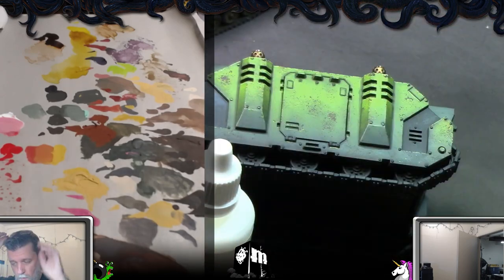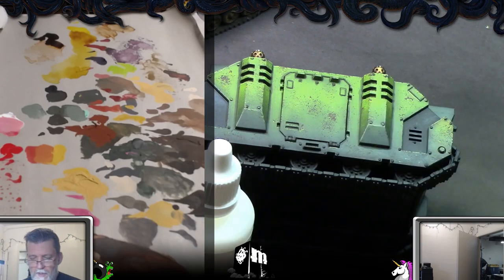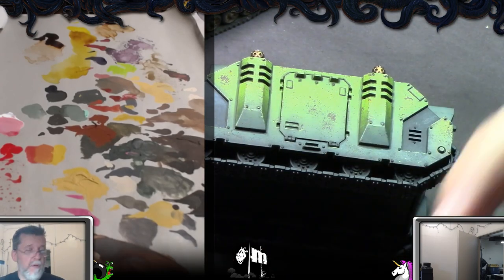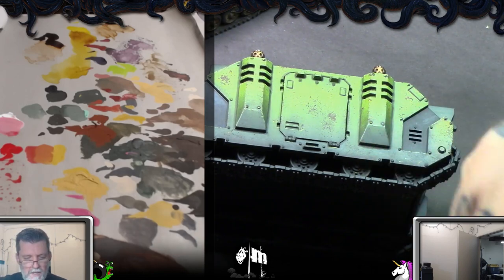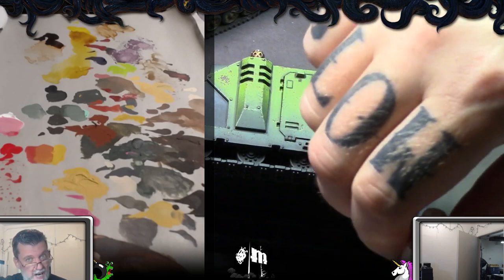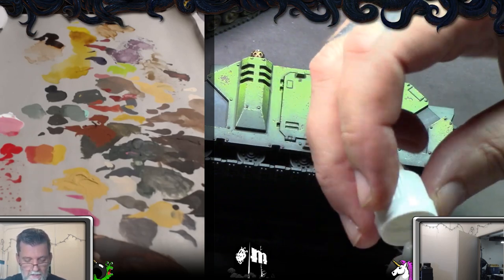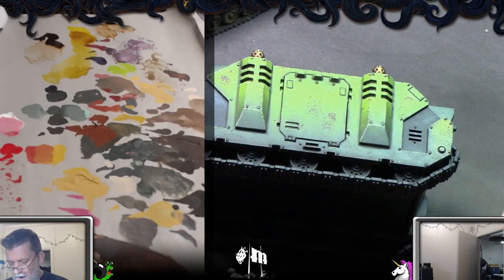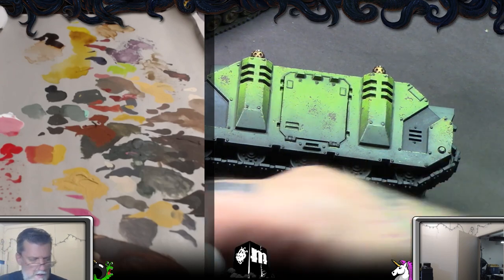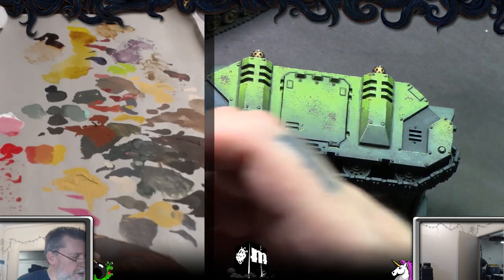Yeah, oils are great. I saw Wyatt using some oils, doing oil washes and stuff. They give a great effect, real quick. But it's not an effect you can't get with acrylics. So they just happen a little bit easier, so they can be a little bit quicker. But they take a lot longer to dry. They can cause you problems because you can't handle the model as easy right after you do the oils. Right? You're going to have to do a layer of oil and then set it aside and go do something else and then come back to it later. All right, let's get the airbrush.